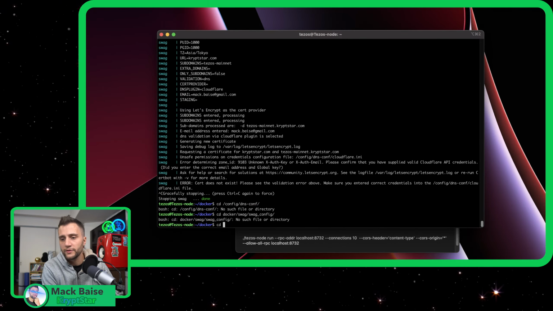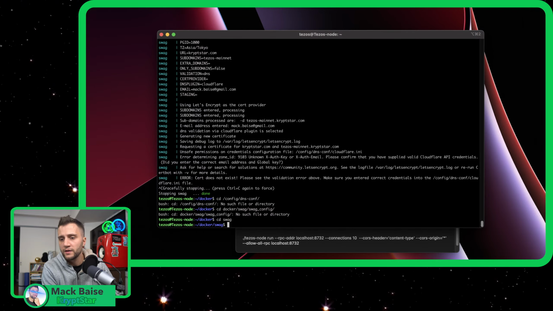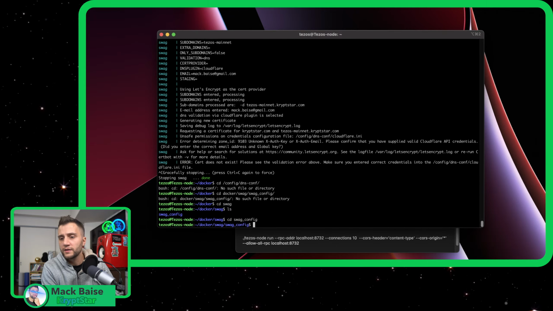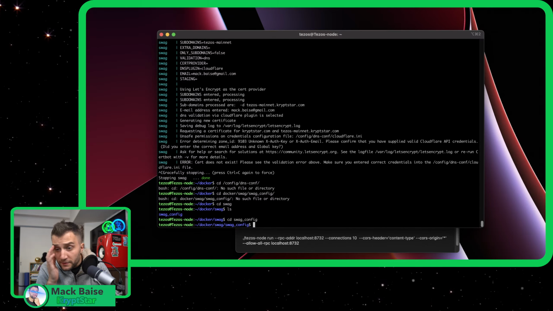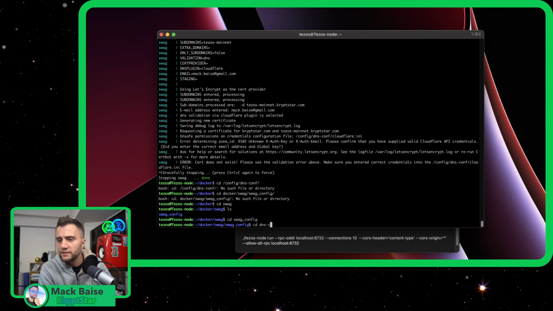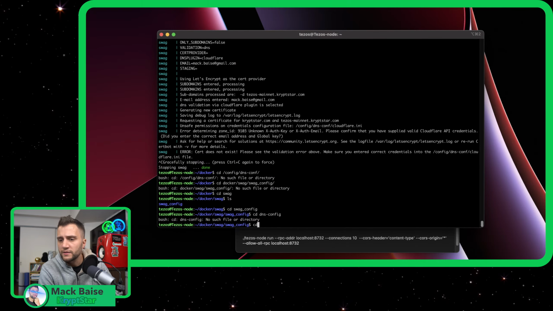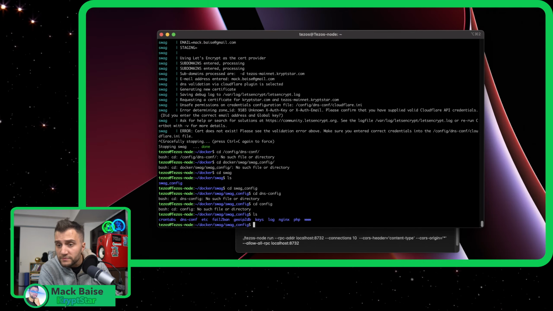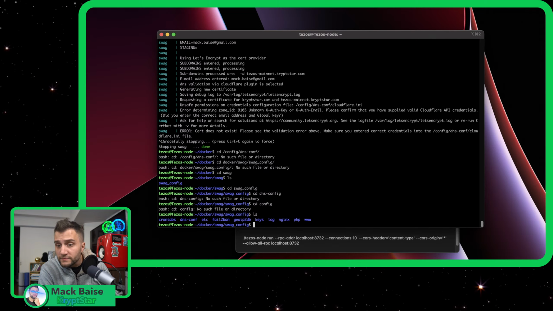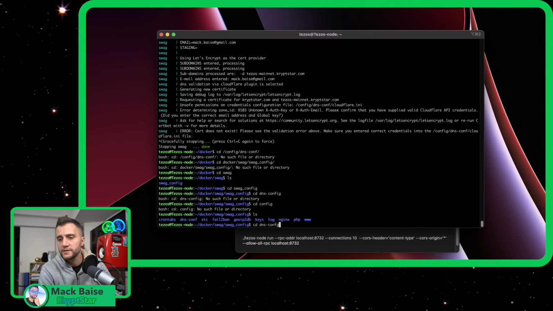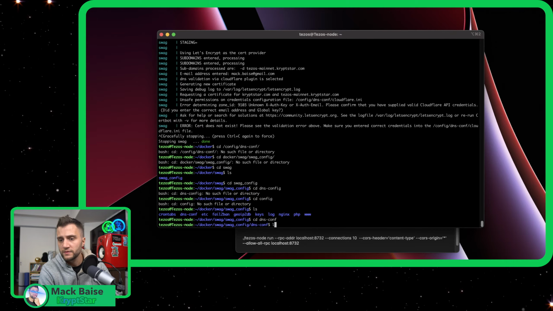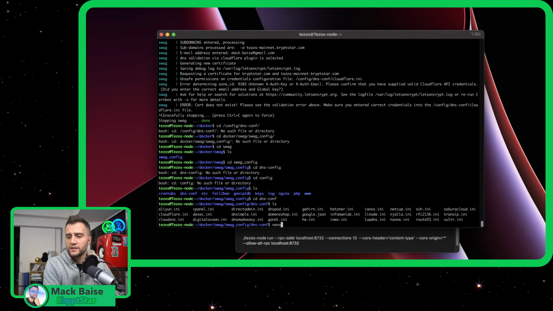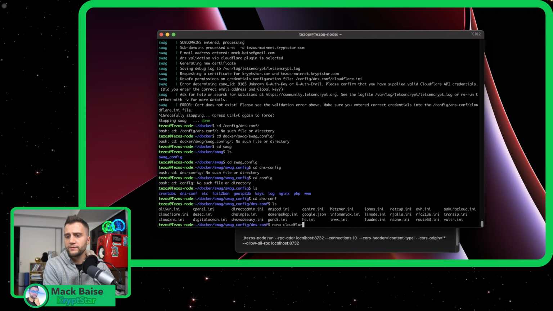Oh, we're in docker, that's why. cd swag, cd swag config. Okay, so now we should be in config, then ls, then cd dns-conf. So there should be a cloudflare.ini. Let's go ahead and nano cloudflare.ini.